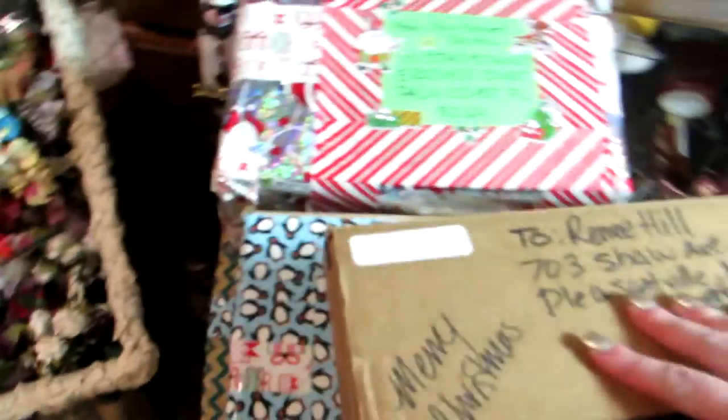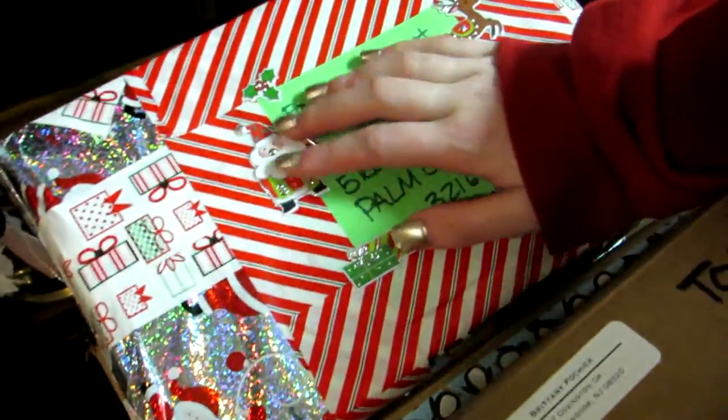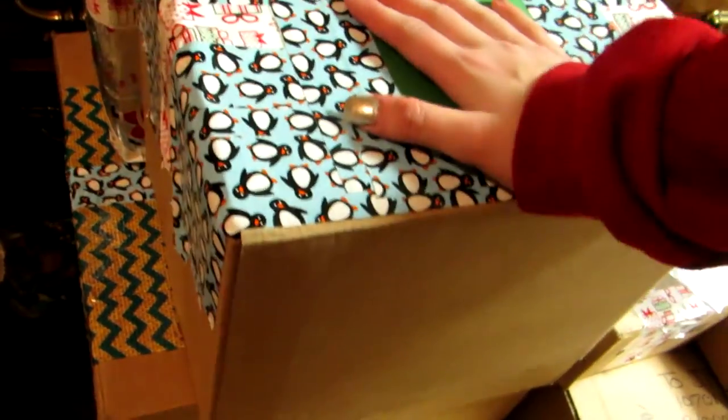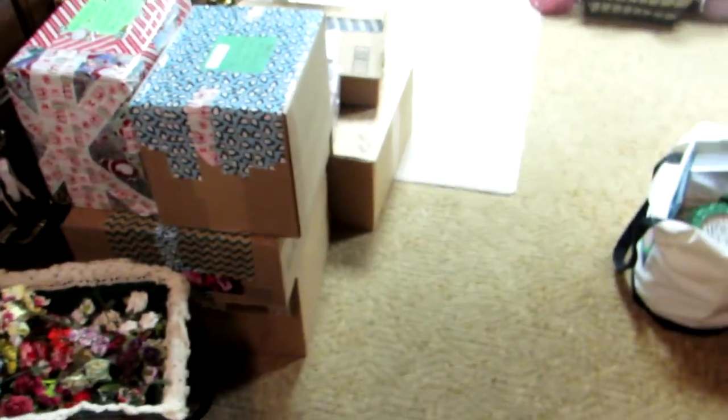That package needs to be sealed up, but I ran out of tape. And there's my secret Santa package — look how festive it is. I love this wrapping paper, look at the stickers. And then I have another treat bag swap — Christmas treat bag swap — this whole thing is packed. I didn't do a video on this. And then I have a stocking swap and a personal swap with Ashley, who's Kronix Scrapper and also the host of this swap. Just a quick little update, guys — talk to y'all soon. If you have any questions, just talk to me. Bye-bye.